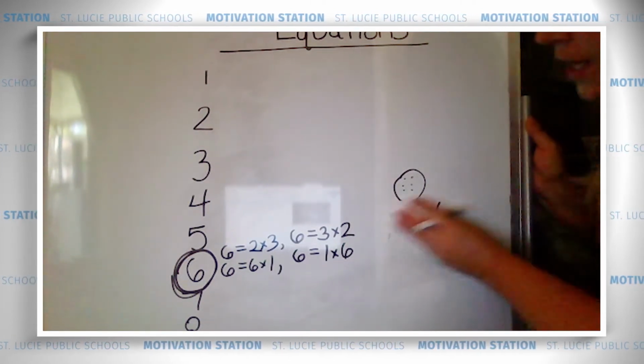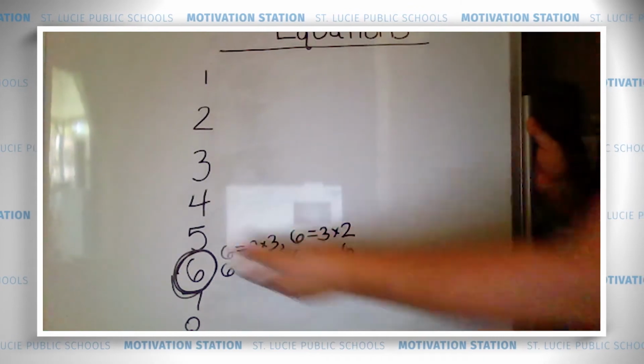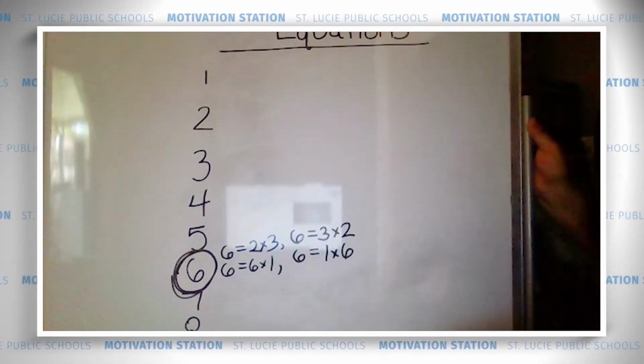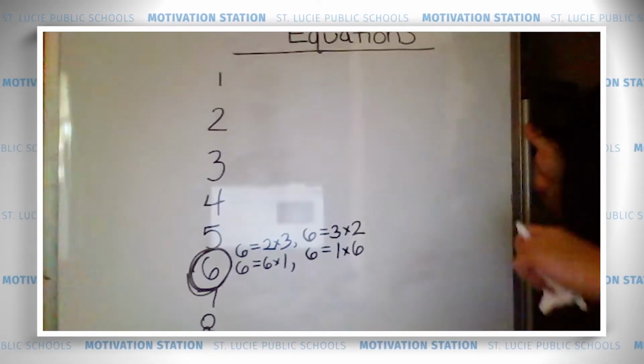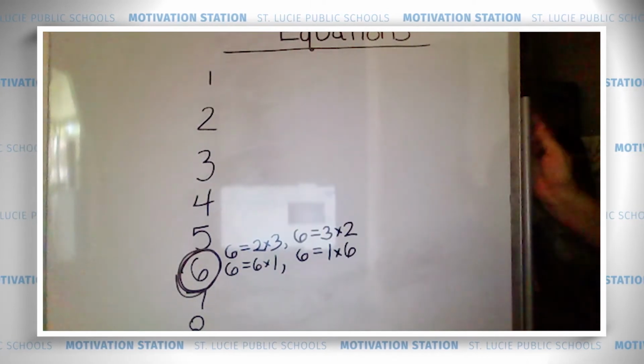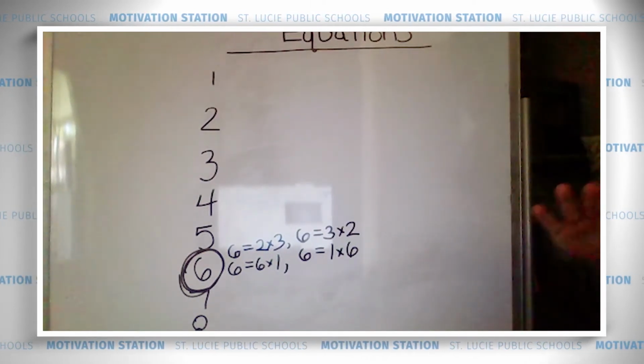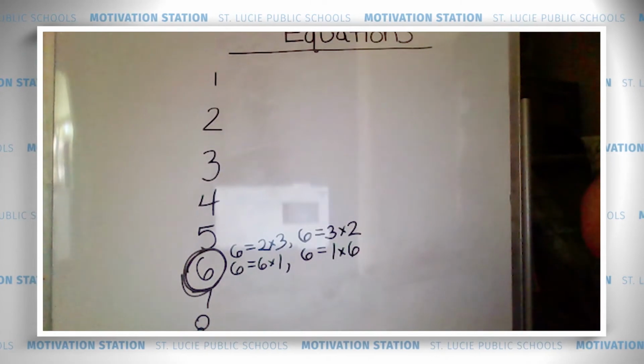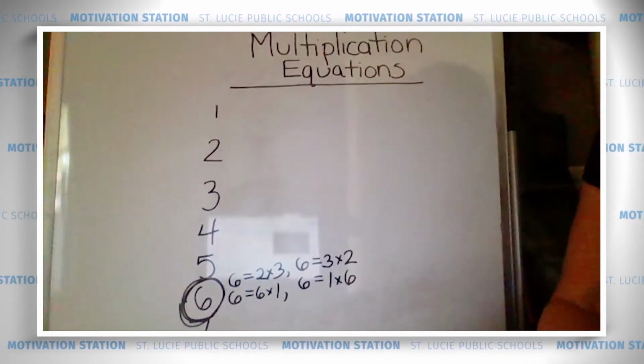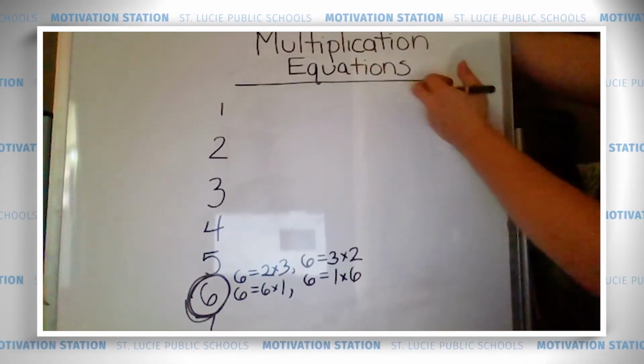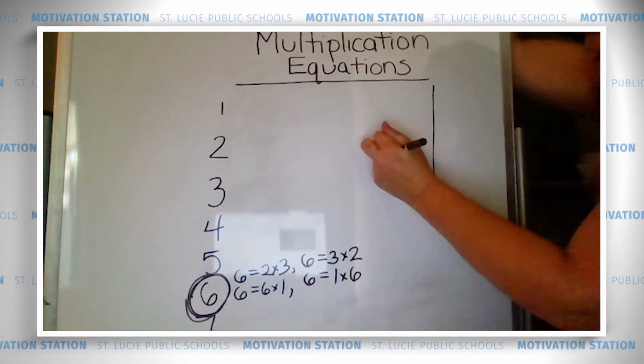Okay, you should have all of that down on your little chart in the front cover of your book for the number 6. All right. We are going to do another problem, but we're going to solve for the number 4 now. We're going to find all the equations for the number 4. So again, I'm going to do that 4 square kind of box.